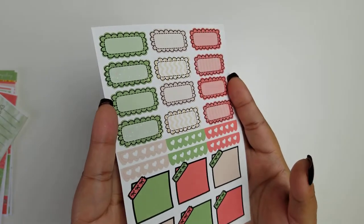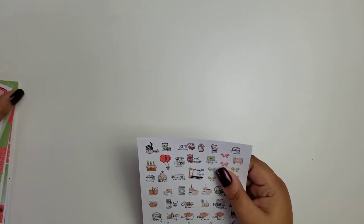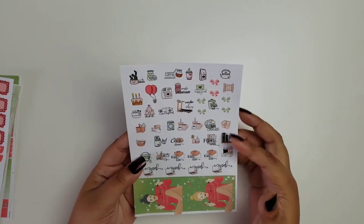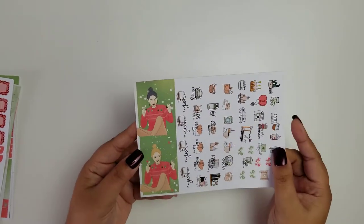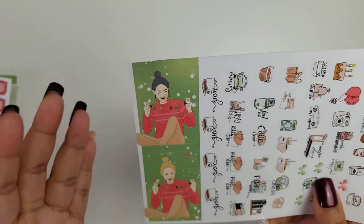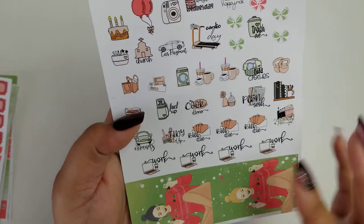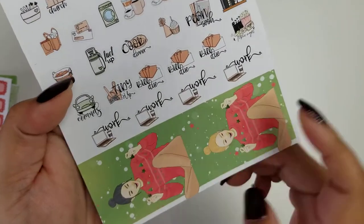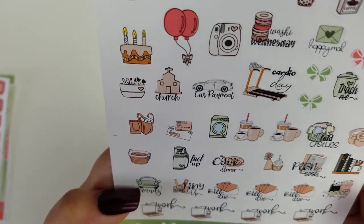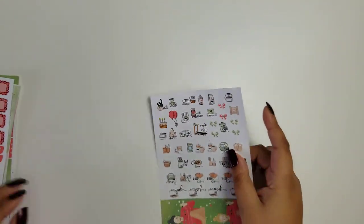This page is not foiled, which I find very good because lots of foil can overwhelm the page. Another difference: you're getting your functional icons and your fashion girls on one page as well. Instead of getting three or four different girls, you have two. Then you have all these goodies — bill, do now, work — which I love because it's the work script with a laptop and a coffee cup — and a bunch of other functional icons you can use day-to-day. That is the last page.